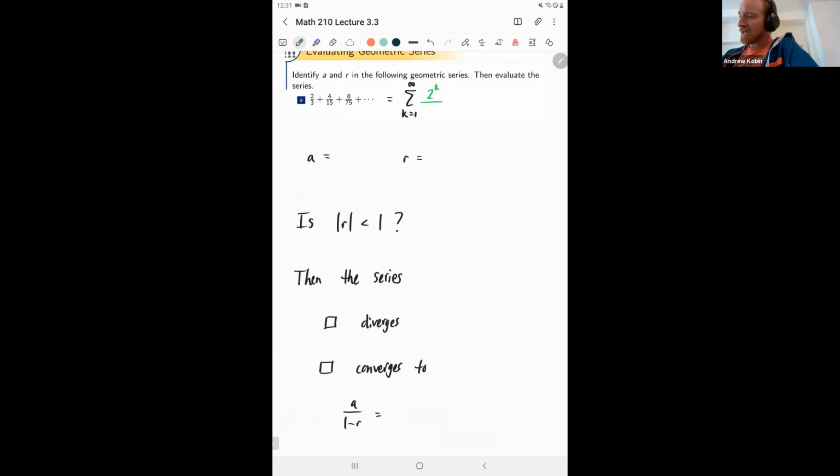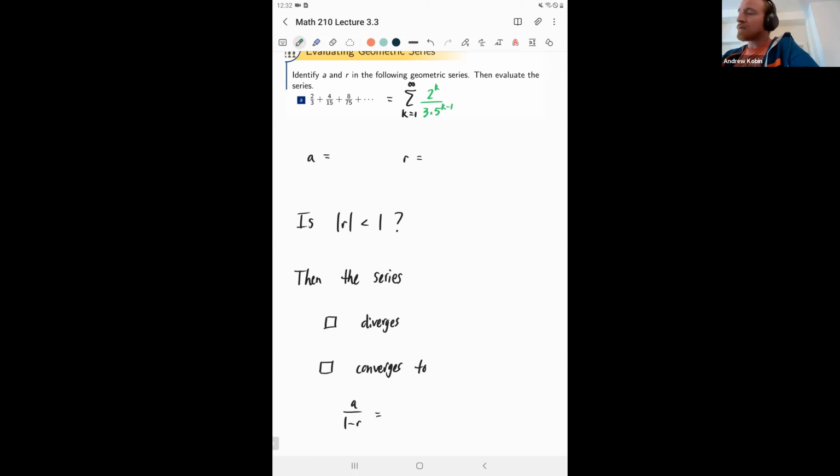In the bottom, I notice I have 3 times, looks like powers of 5. So I always have 3 times something. And if we think it's geometric, what do I have to multiply it by to get to the next term in the sequence? Well, it looks like some power of 5. And I just want to start at the right place. The first term just has 3 times nothing, or 3 times 5 to the 0. So I'll start at 5 to the 0, and that's where k minus 1 equals 0.